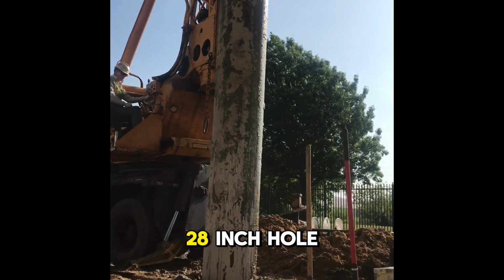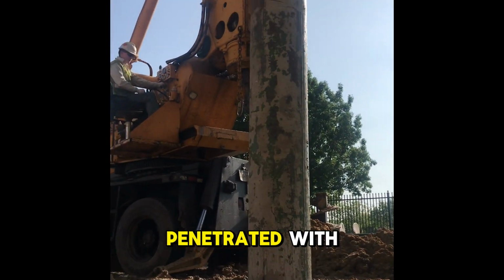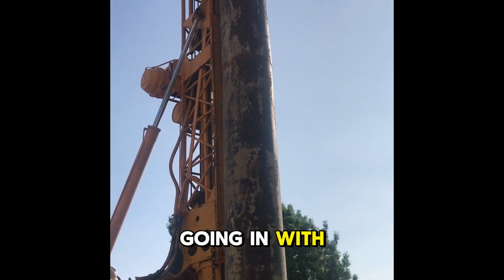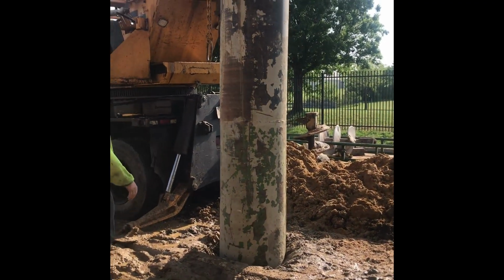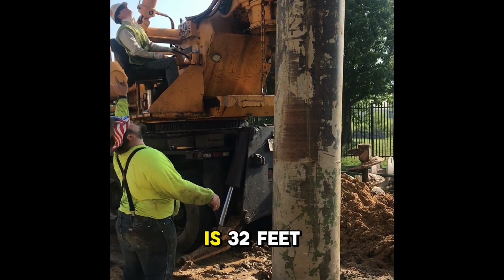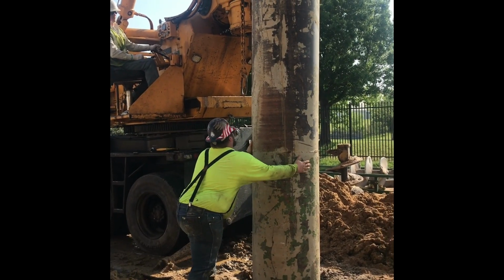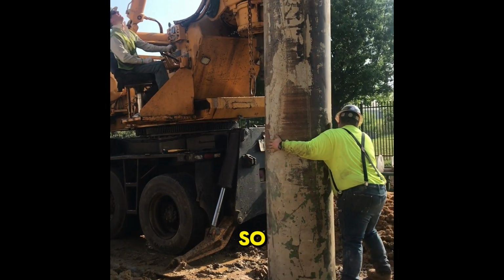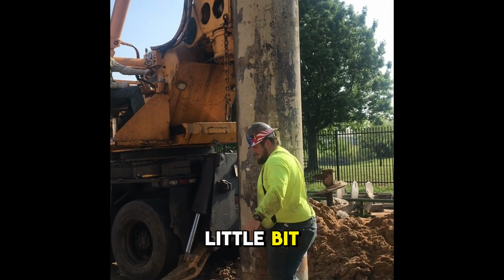So it's a 28-inch hole. That's what we penetrated with. We had a 28-inch mud bucket. And so we're going in with a 26-inch pipe. And the pipe is 32 feet long. Penetration starts at 30 feet. The pipe's 32. So it should be sticking out of the hole just a little bit.